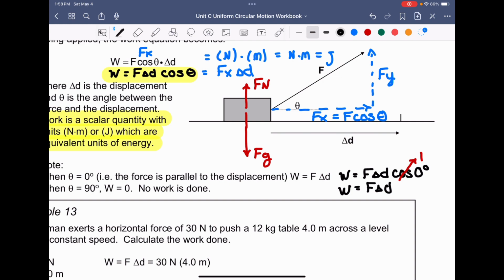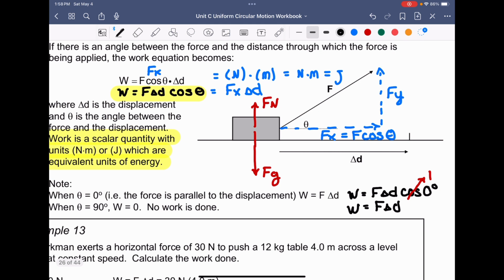However, when the theta is 90 degrees, no work is done. The reason no work is being done here is that if the push or pull force that's happening is at a 90-degree angle to our given movement, then we consider no work done. And primarily, if this was being pulled vertically like this at 90 degrees, and there was no left to right movement, then we would consider it to be no work done because no distance is being covered. Additionally, the force is perpendicular to the motion of the object, therefore the force isn't contributing to that left to right motion. So no work is being done when the object is being pulled at a 90-degree angle.